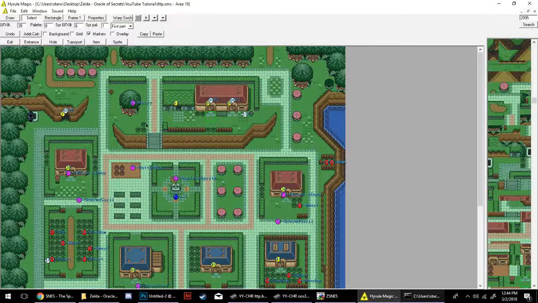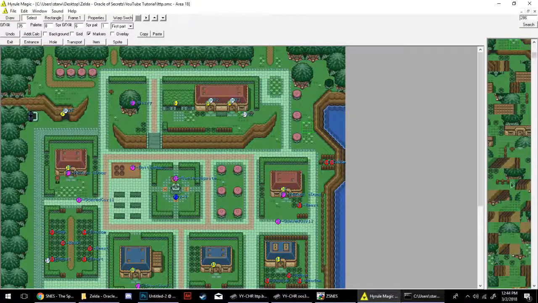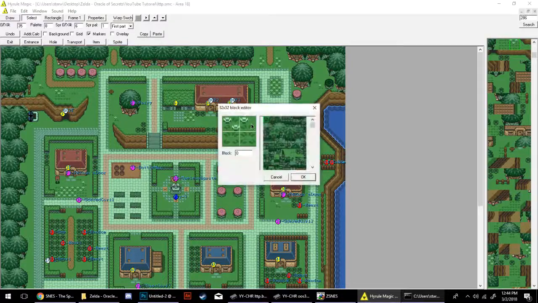But what we can do is we'll go to just any old block like this. Then we'll have to find a graphic we want to replace. For right now, it depends on how you want to make your hack, but you can just completely erase everything, start from scratch, or work with what the game has.